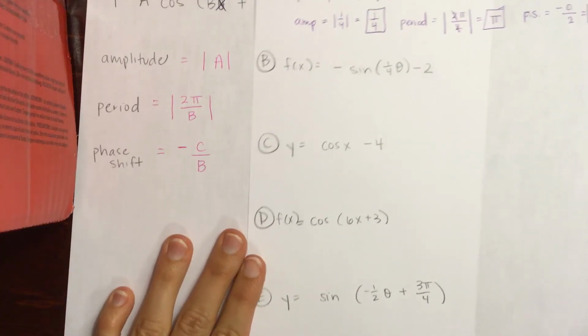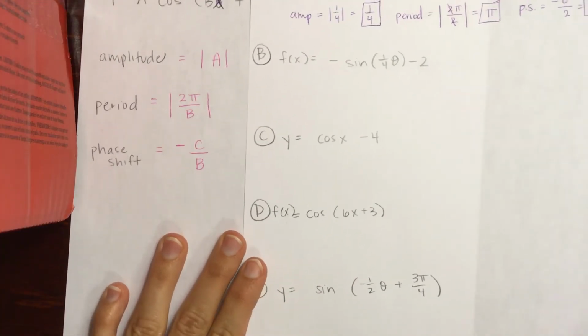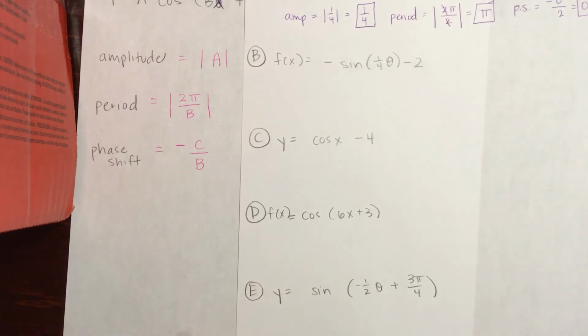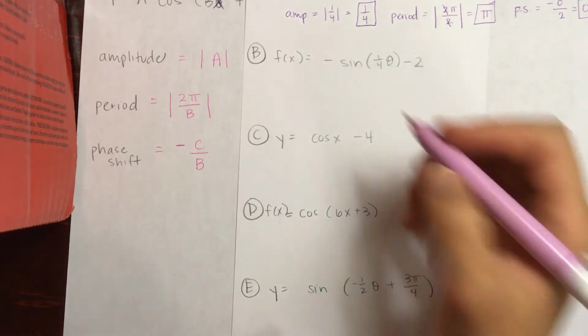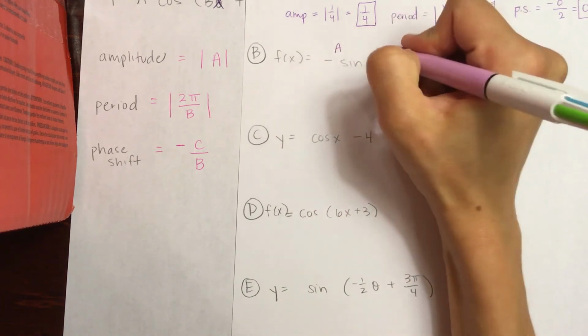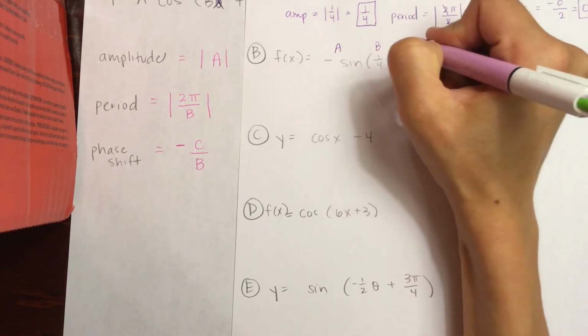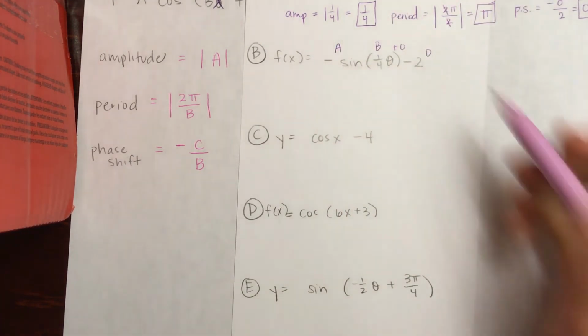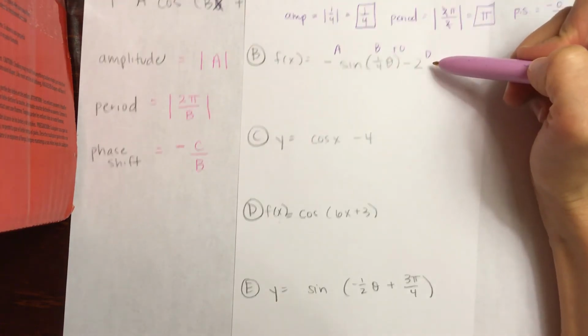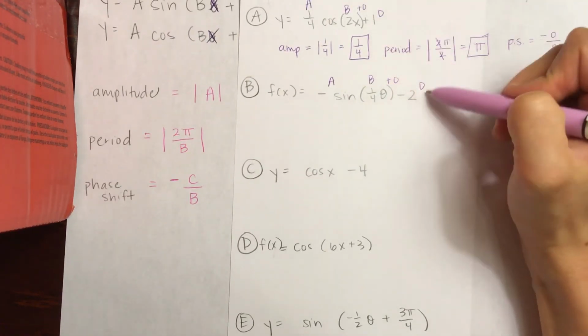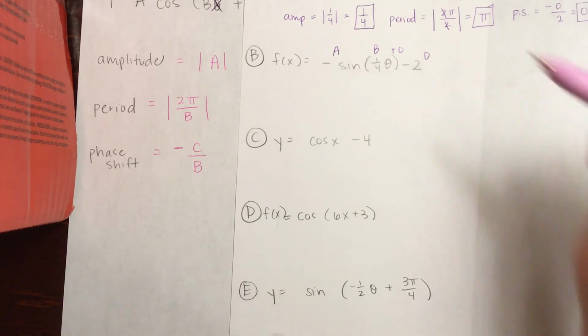All right, let's do another example. Same exact thing. Let's find the amplitude, period, and the phase shift. So let's figure out our A value, B value. Again, my plus C is 0, and there's my D value. Reminder, D just moves the graph up or down. So this graph was moved up 1, and this graph will be moved down 1.